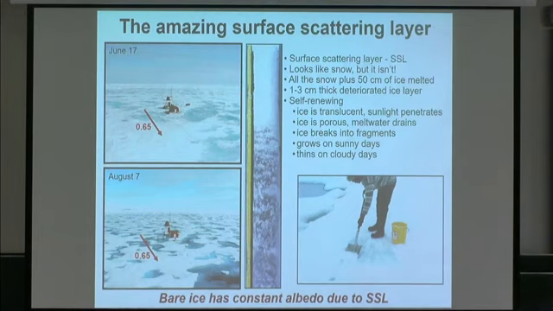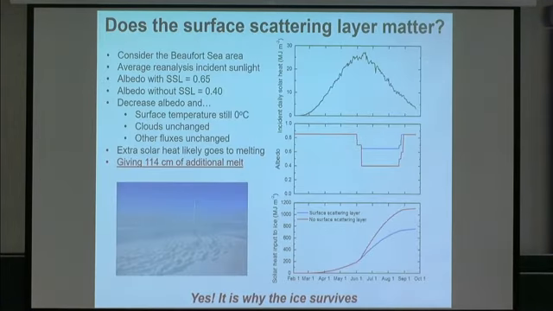There's one last question we should ask ourselves, and that's, does it matter? When we're exploring this plot of space and time, whenever we find something, we should ask, does this really matter? Is this something I have to consider if I'm going to a different scale? So in the case of the surface scattering layer, we can check that out. What we can say is, does it matter in terms of the solar heat input, whether we have a surface scattering layer or not? And so what we have here is a plot over time from February to October.